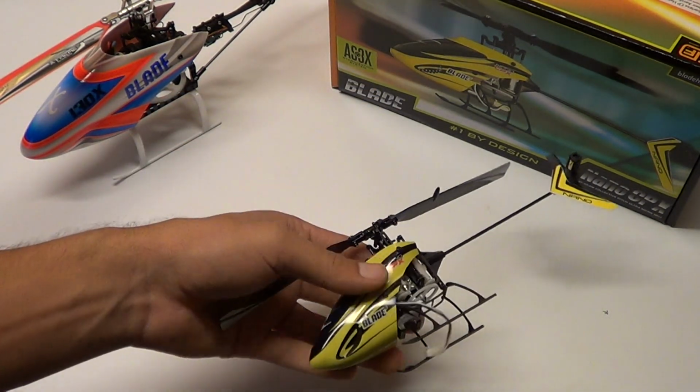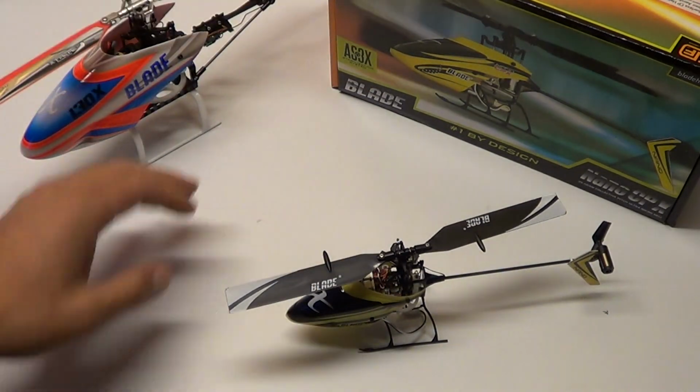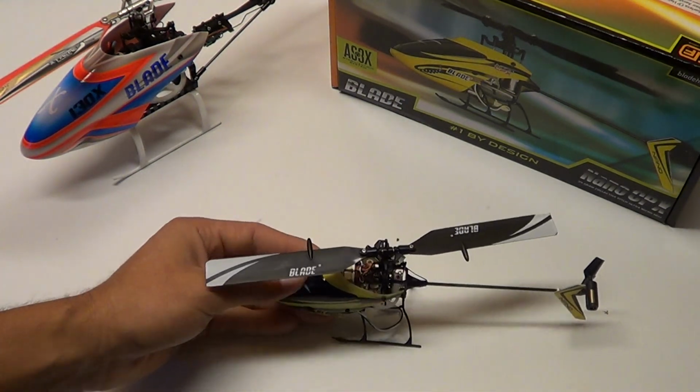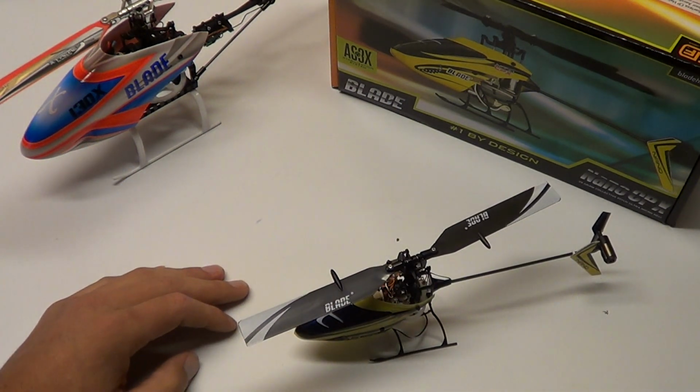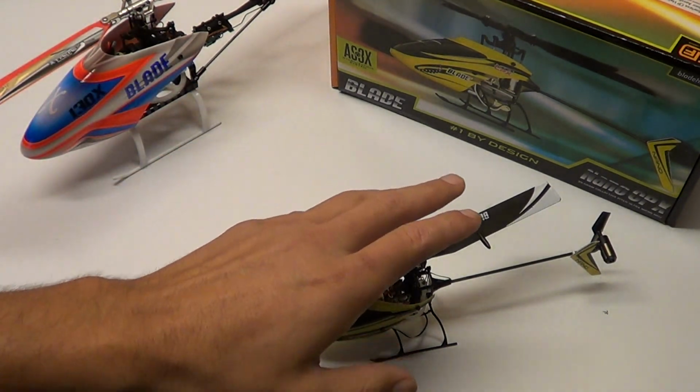What you learn on this helicopter can be passed up to your 700 size nitro or electric helicopters. So I mean, it's a good helicopter. I think it retails for about 150 for the BNF. Not sure how much the ready to fly goes for, but this one goes for about 150.